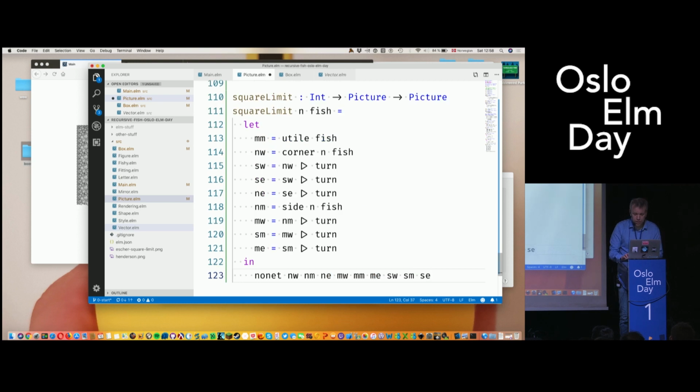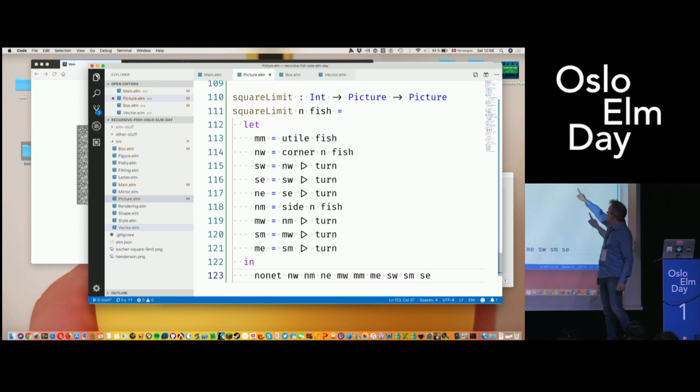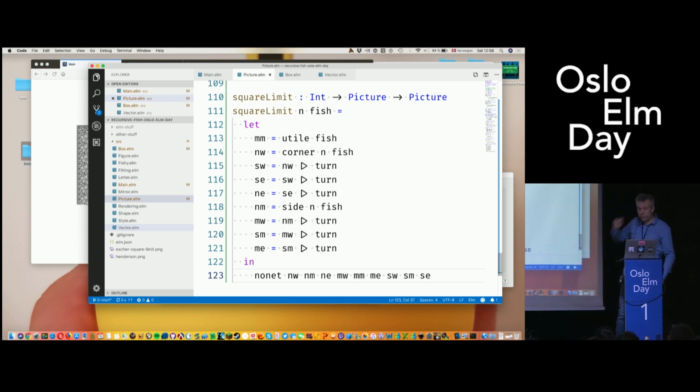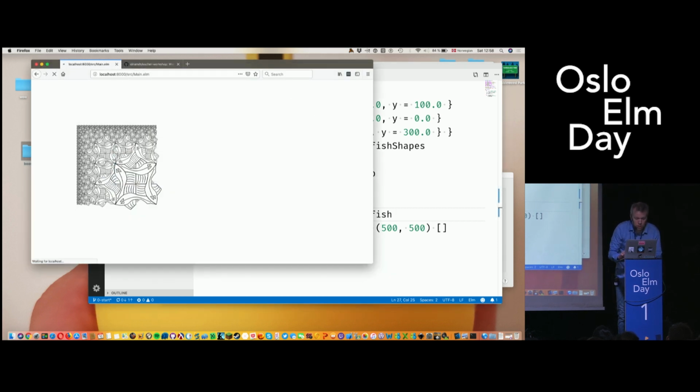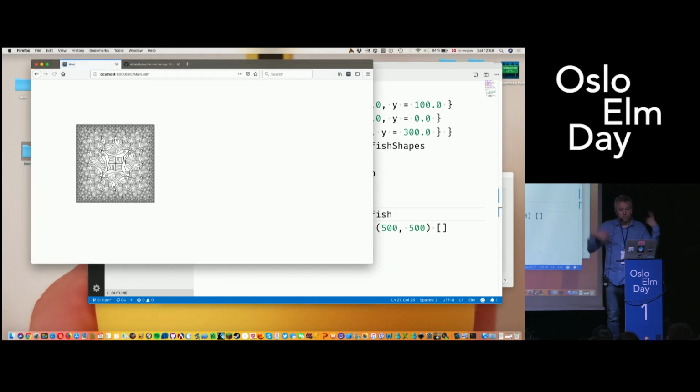And then we have all we need to sort of produce the final, by cheating, square limit. And this is just calling these functions. So it's a u-tile, a corner that you turn various degrees of time, side that you turn various degrees of time. And then you have this 3x3 grid that sort of used to compose everything. And then you have something that looks like the square limit. Well, let's do 4. And it's done.